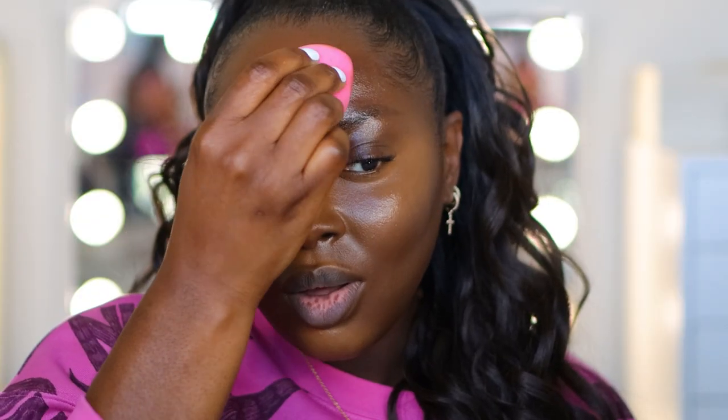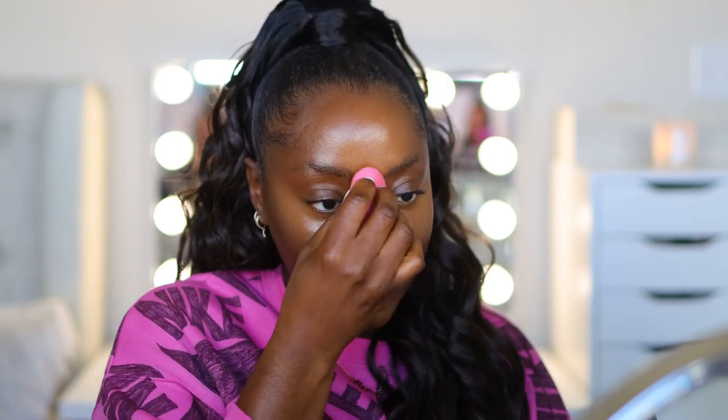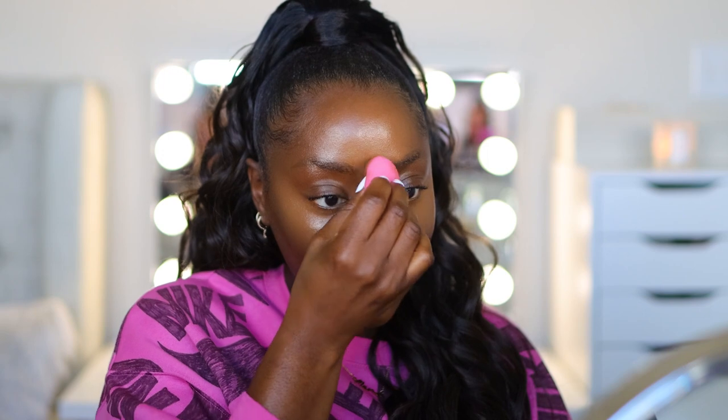I'm looking very light on camera, and that is not how it's looking in real life. Like, how in the whole entire world? Now, Deep Chestnut from e.l.f. Cosmetics in the matte version of this concealer is not as warm as it is in the hydrating version, and that sometimes does happen when formulas change on products like this. FYI, if you wear Deep Chestnut like the kid, okay?